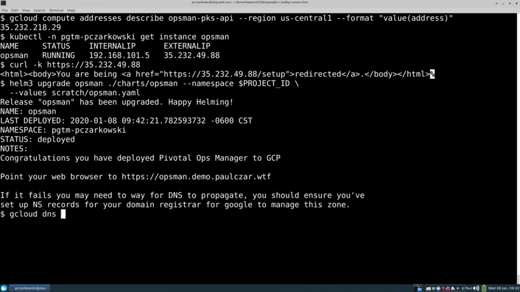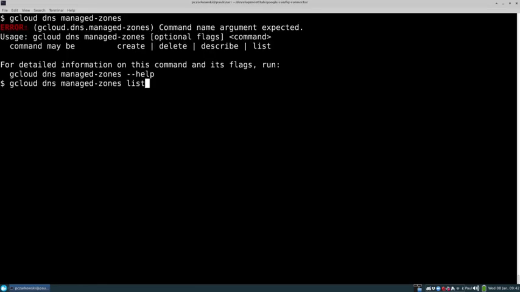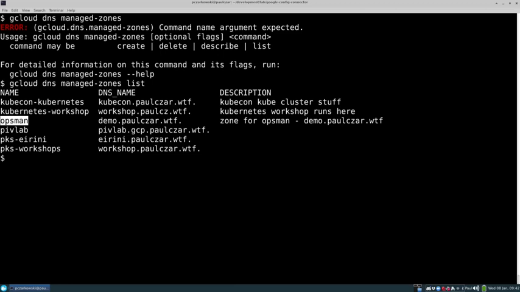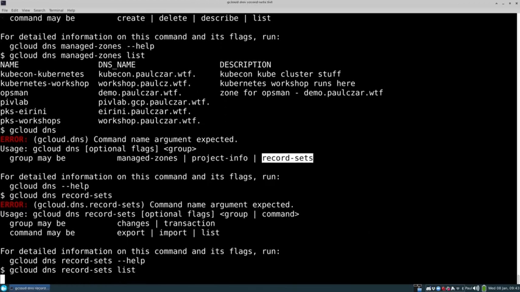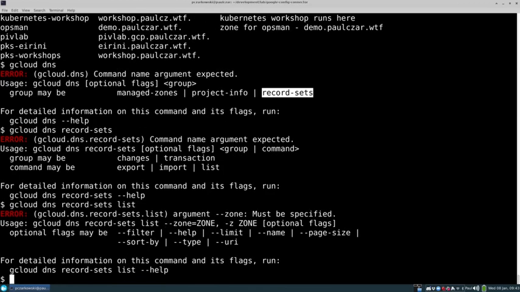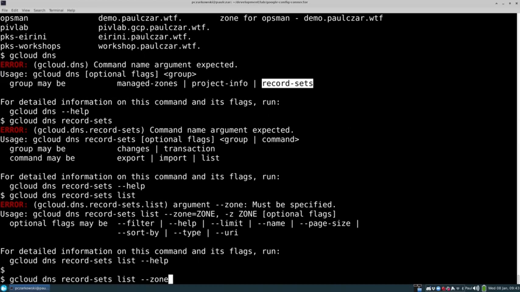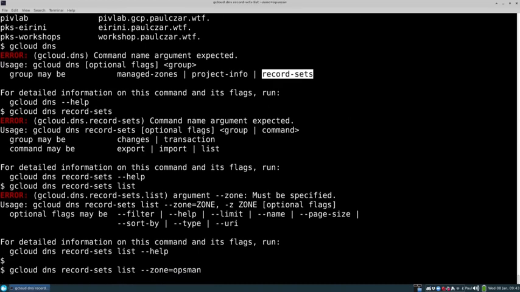So if we look at gcloud DNS managed-zones list. So we have our managed zone called opsman, and then we can then look at record-sets list, zone equals opsman.